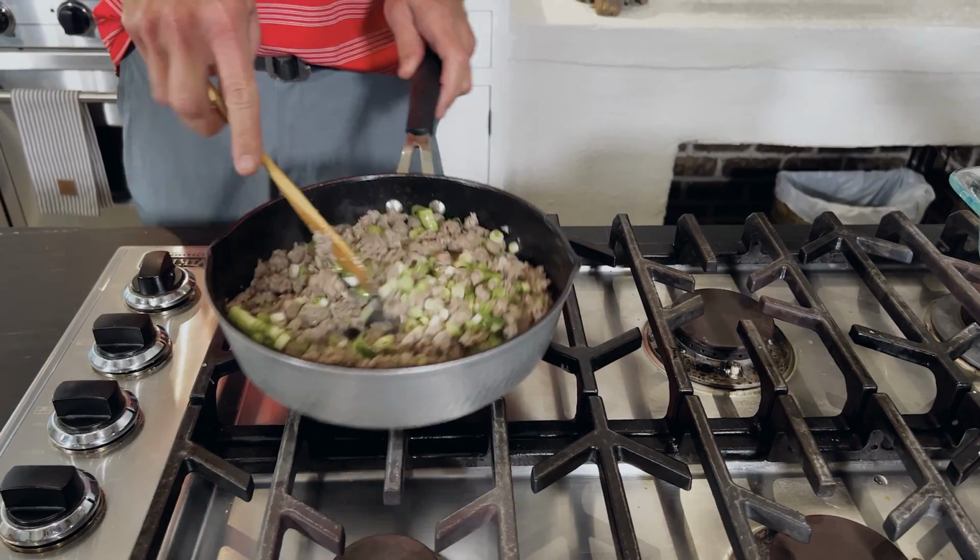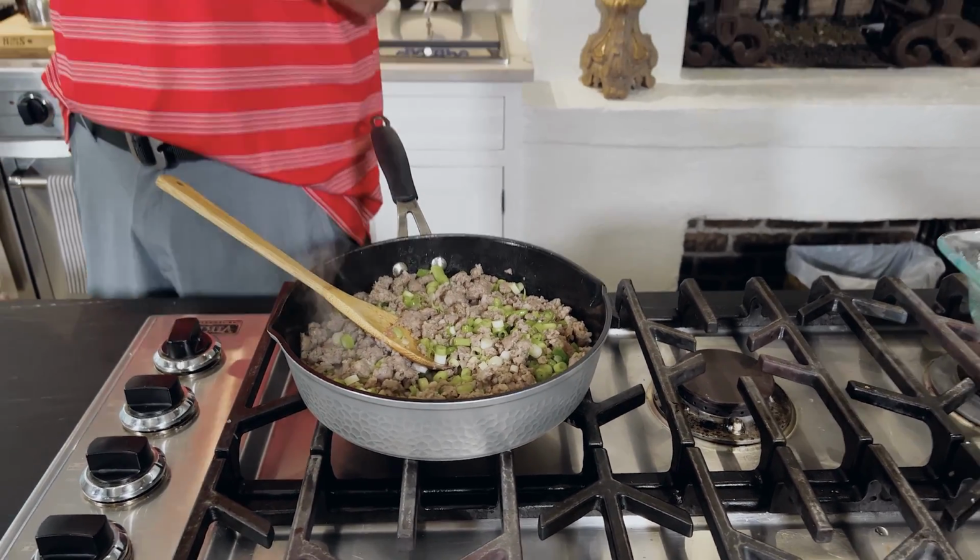So I'm gonna let this go for about 1 minute. Now what we're gonna need for this, y'all, is some eggs and some tater tots. This is a dish that you can put together the night before, like Christmas Eve, put in your refrigerator, and then Christmas morning, you pop it right into the oven. That's what Brooke and I are gonna do this year, because who has time to make breakfast on Christmas morning?